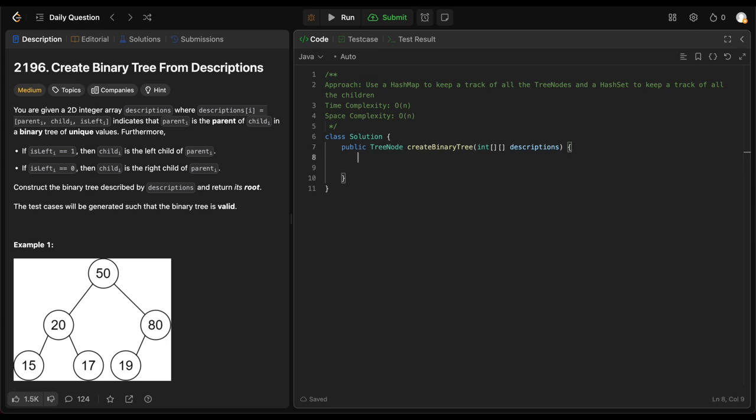So let's get started. First we need a hash map. It'll be int and tree node. Let's just call that map, new hash map.